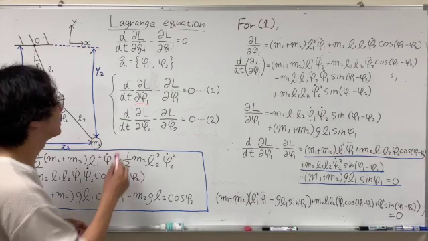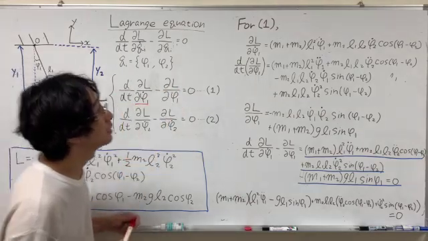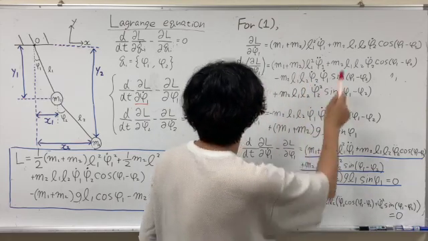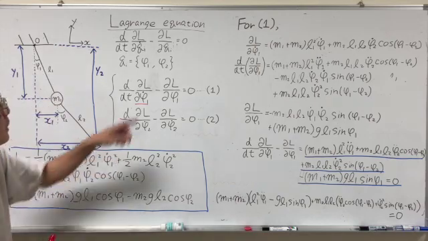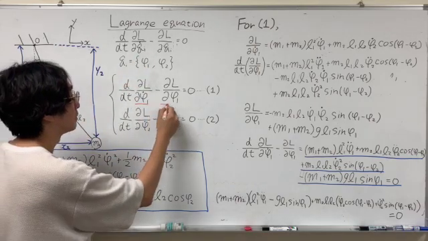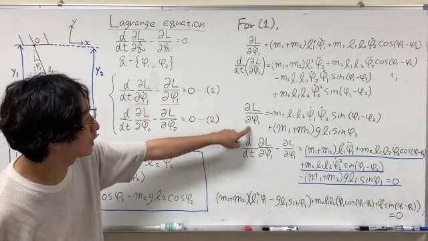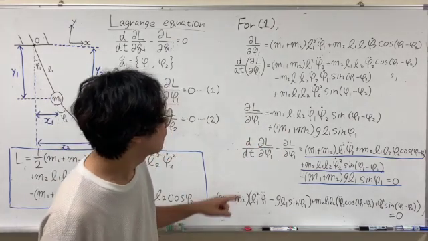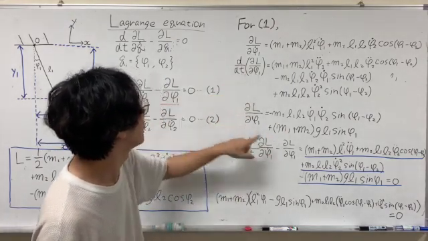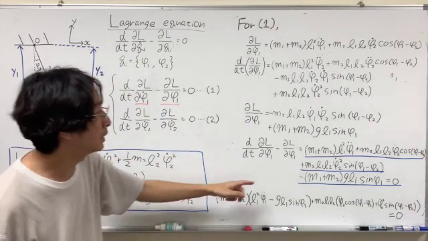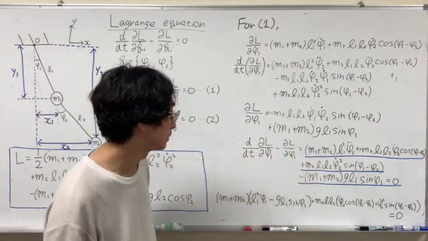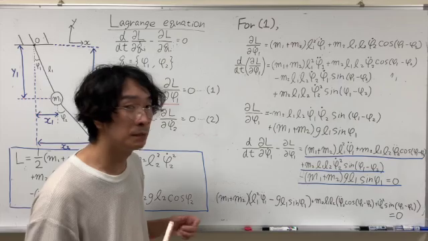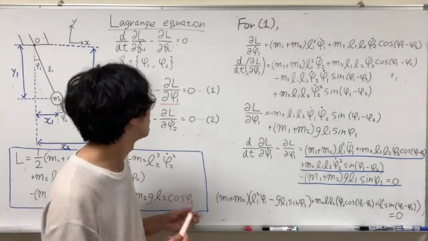After that, we apply the d/dt operator to here. Then we calculate each term like this, and finally we can get this equation. In the next step, we calculate the second term here. The second term corresponds to this term and here. So we can solve this equation like this. Finally, by inserting this term and this term into the Lagrange equation, we can calculate the equation of motion like this. By combining each term, we can get this equation. Then finally, we get the Lagrange equation for the parameter phi1.